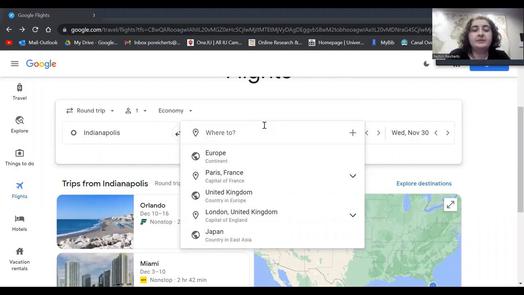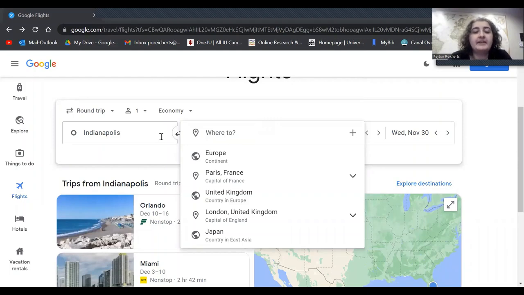Let's walk through how to book an international flight. There are many things to look for when starting the search. Websites like Google Flights, Kayak, Expedia, etc. can help serve as a starting point. Today, I will be using Google Flights.